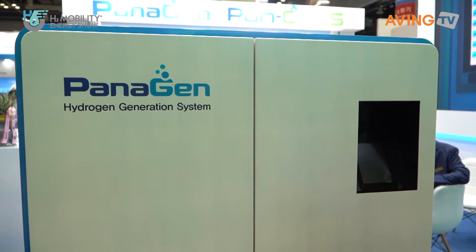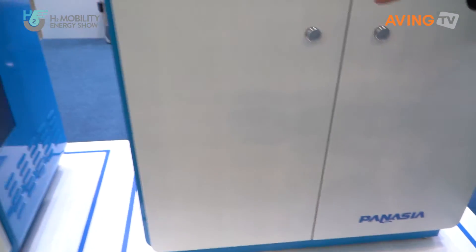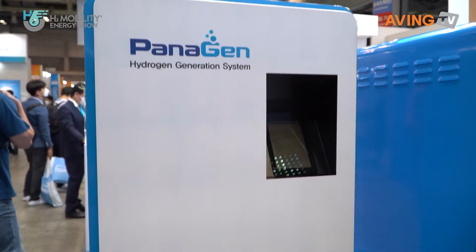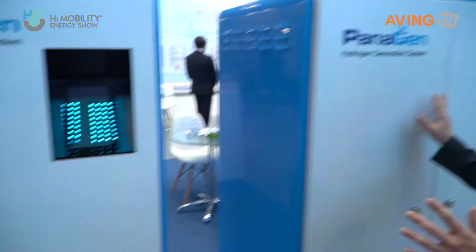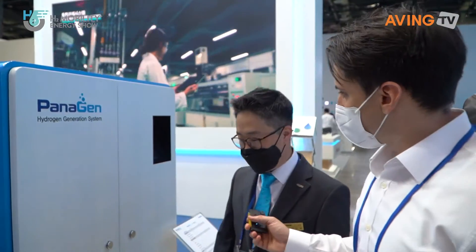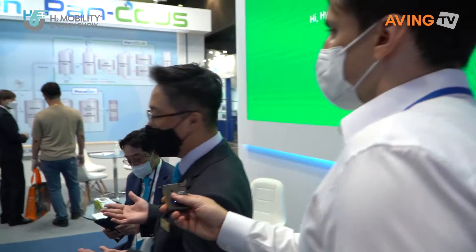Of course. First of all, this is our new item, and this will be installed in a building or power plant. This is the hydraulic hydrogen generating system. From natural gas, we convert it to hydrogen, and then this hydrogen is connected to the fuel cell, so this unit can produce actual electricity for a building or power plant. Natural gas goes in, then you create the fuel — yes, and you can use the power right here. Fantastic.